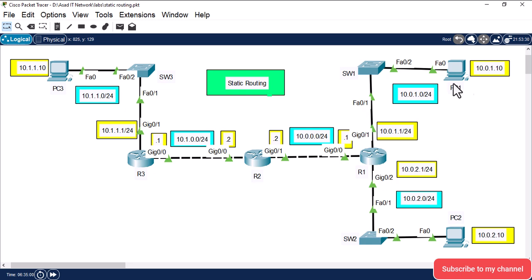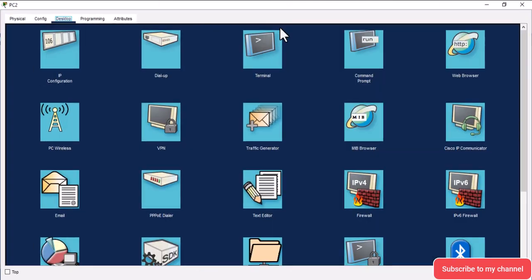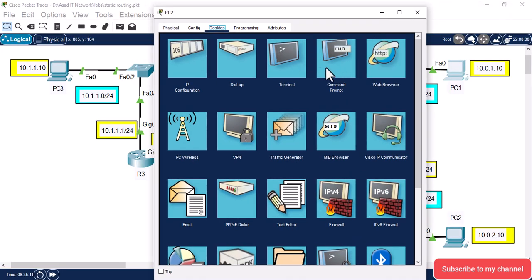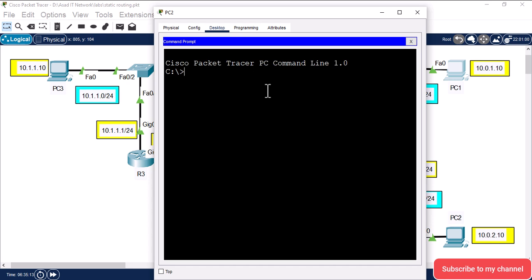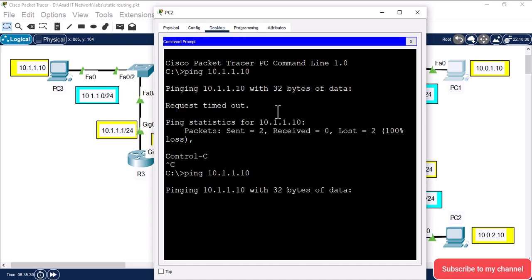If I try to ping PC3 from PC1, I should be successful because the networks are converged now. So if I check the connectivity, ping 10.1.1.10, for the first try it might fail, but for the next try it should be successful.